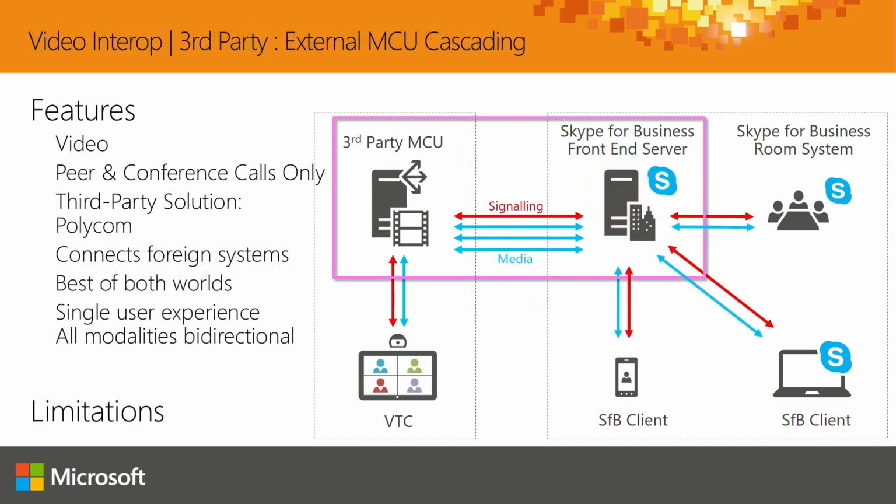So what Polycom actually did is bring the concept of MCU cascading. If you would like to go into much deeper detail about how it works, we've got a lot of bright guys standing at the Polycom stand. Please go and have a chat with them. They can go very deep into details on how those elements work. But in a nutshell, when you create a Skype for Business conference, whenever the VTCs try to join that conference, the Polycom bridge will take the conference and virtually extend it across from the Skype for Business world back to the Polycom environment.